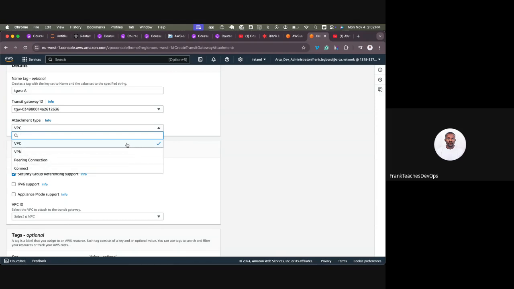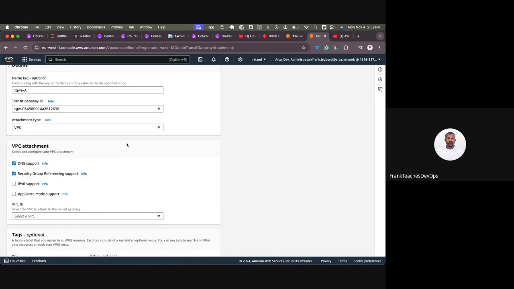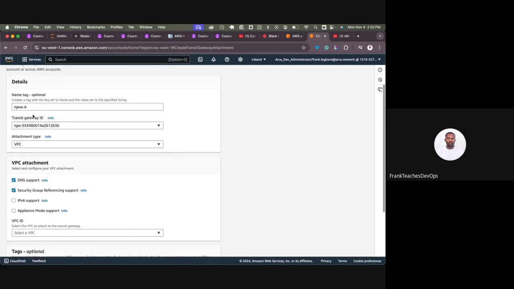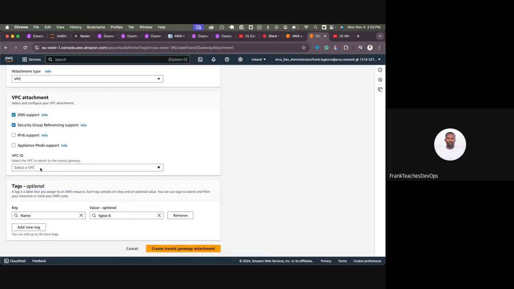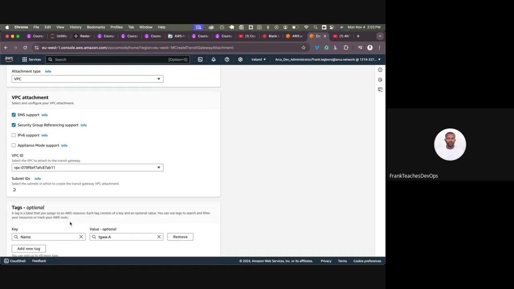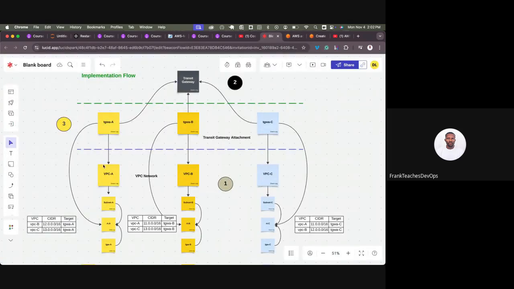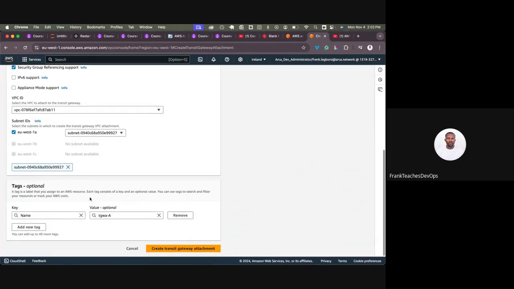But in this context, the attachment type is VPC. Then the VPC ID: I'm attaching this transit gateway attachment A to VPC A. As you can see in our design, this one will be attached to this one. That's it.